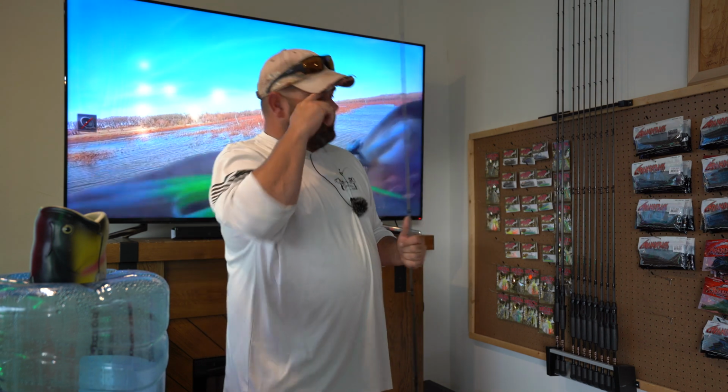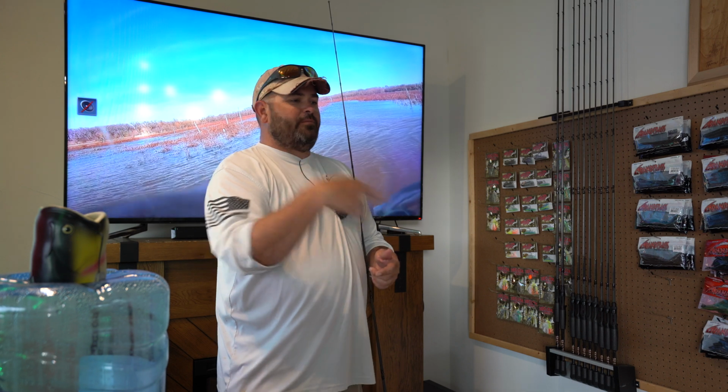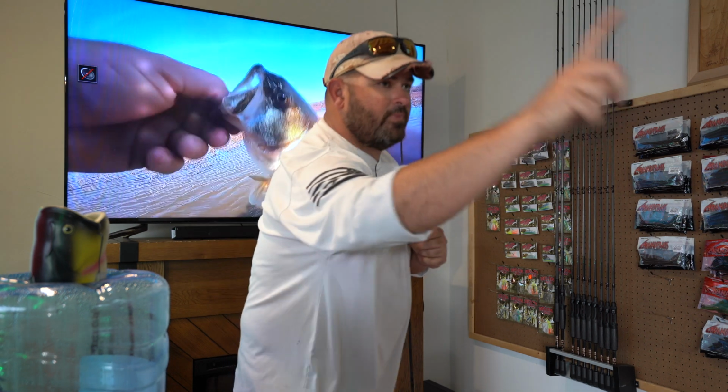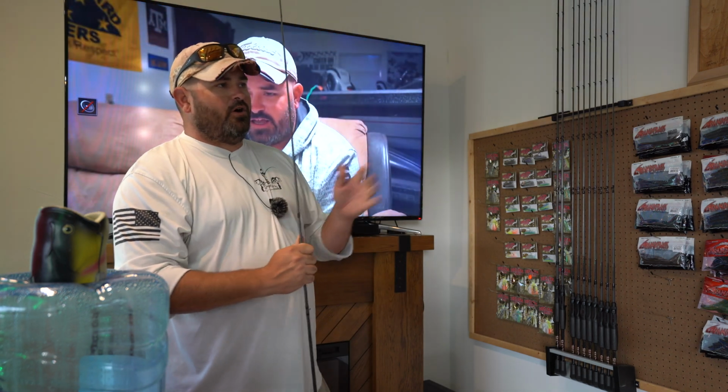Like when you just reel a bait in because you're fishing, like if you're flipping, punching grass or something, you just kind of reel it in, flip to the next one. No. Once you snap it out of the bed, get it back in there as fast as you can. The more you can keep it in there, the more it's going to irritate them. It's all the same principle, but these are all key things.